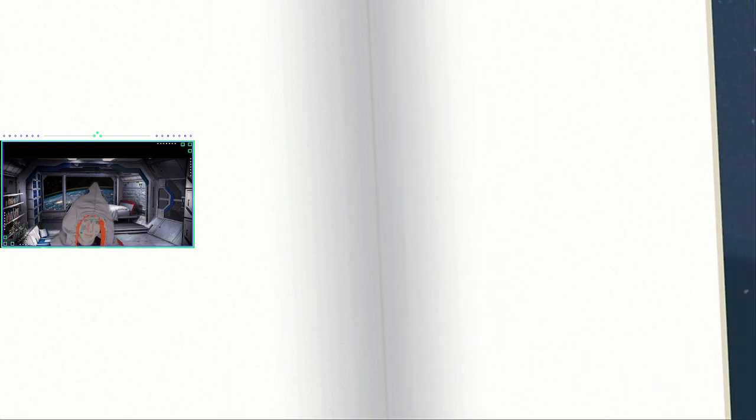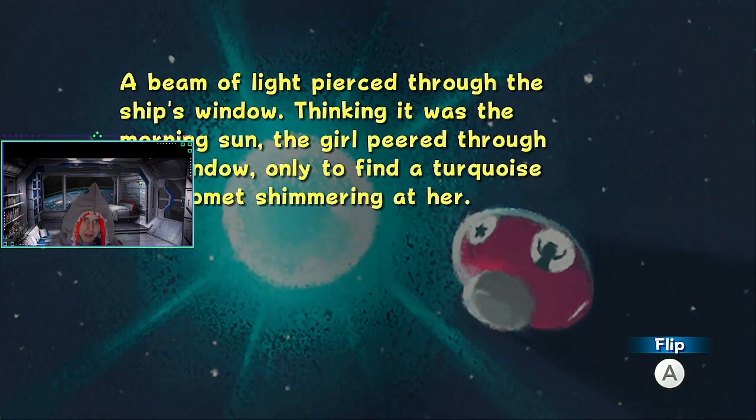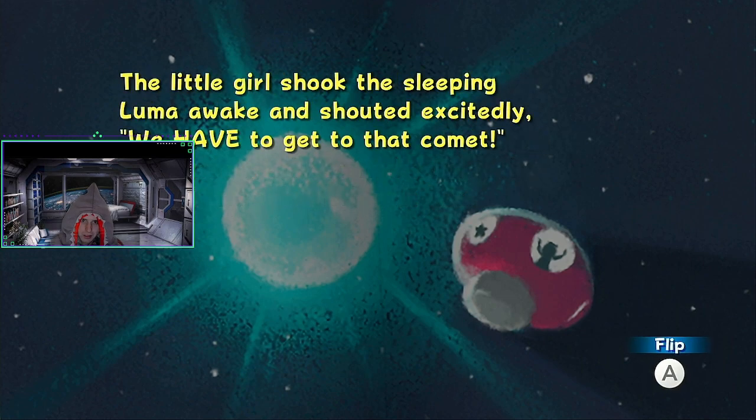The comet. A beam of light pierced through the ship's window. Thinking it was the morning sun, the girl peered through the window, only to find a turquoise blue comet shimmering at her. The little girl shook the sleeping Luma awake and shouted excitedly, "We have to get to that comet."